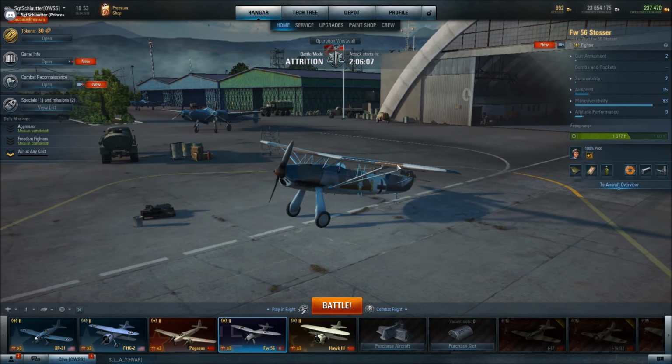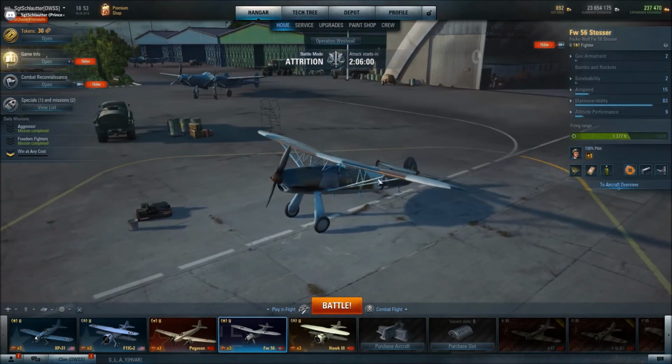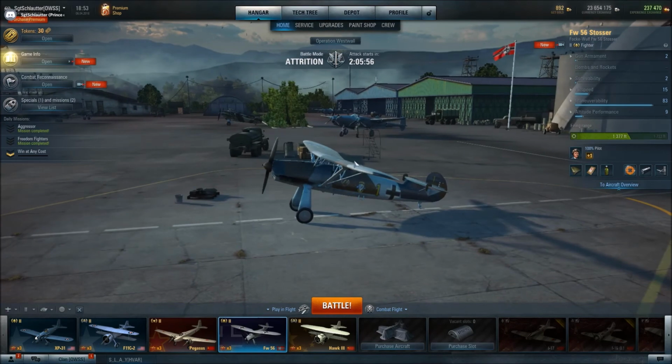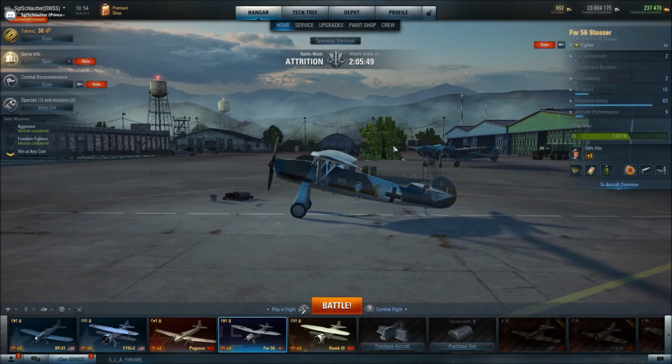This time we'll be taking a look at the Tier 2 Premium German fighter. It's the FW56. I got this plane in a bonus code, so I didn't have to pay for it.